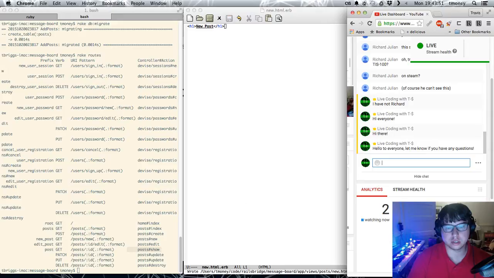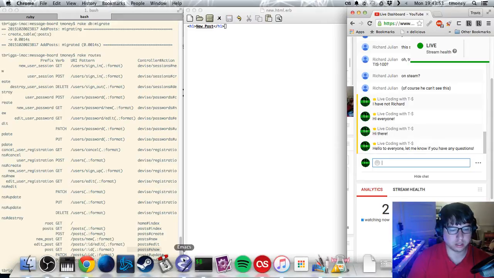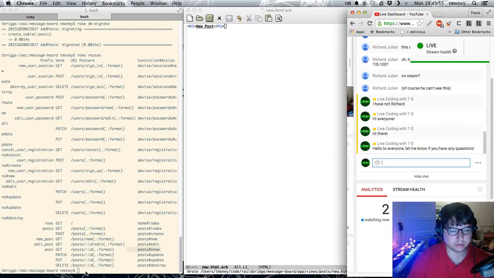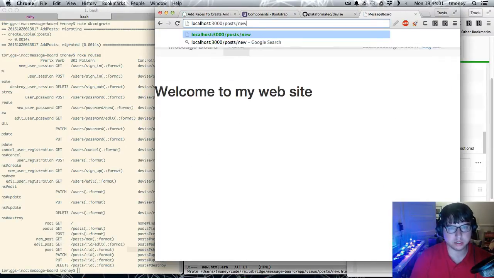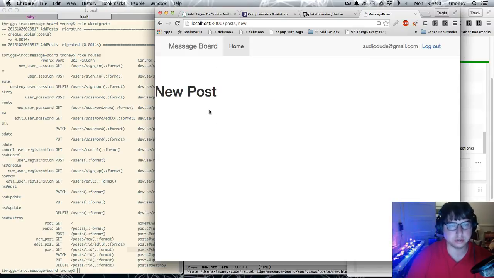All right, so if we go, whoops, I'm trying to find my Chrome window. Here it is. So if we go to post new, it says new post. We have to figure out how to get this to highlight the right thing. So let's just do that now.